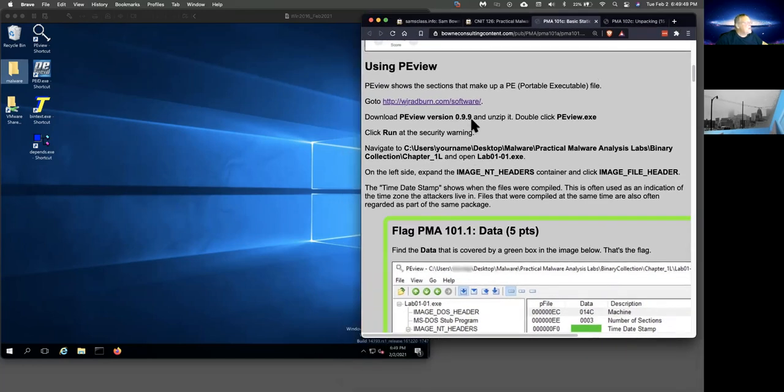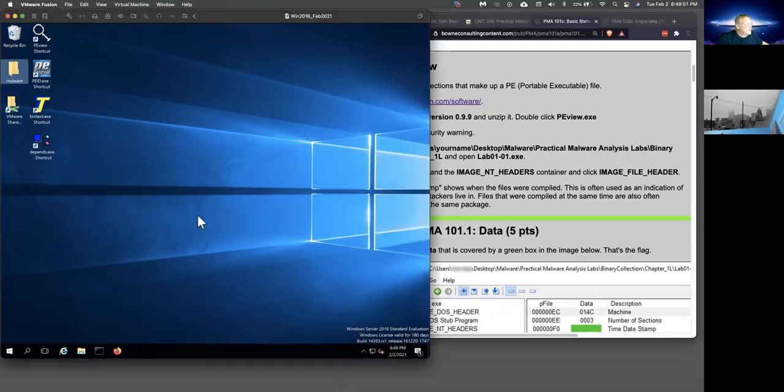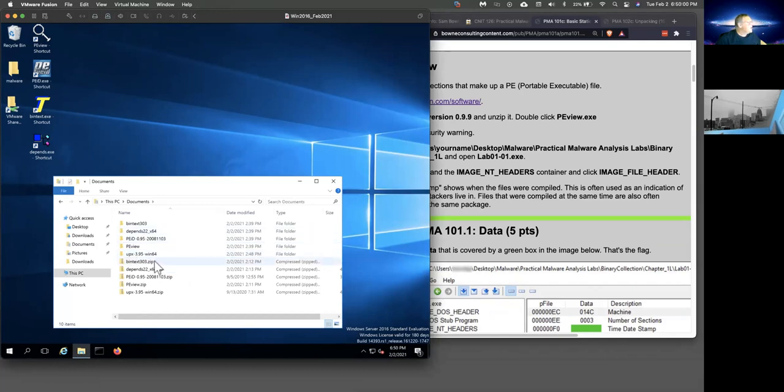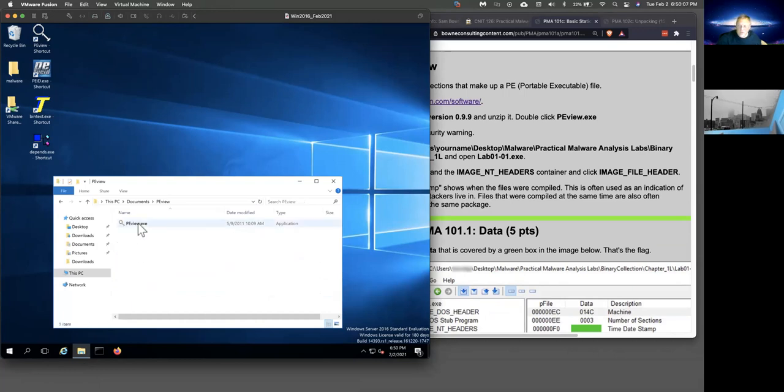So let's start with PE View. You have to download and install the tool, although there isn't any real installation and it doesn't go in the programs menu. What I did was just download it and I put it in the documents folder. So you get this thing called PE View and all you do is unzip it. And when you unzip it, it's just right there. And that's true of all four of these tools. These are very simple tools. They don't have a normal installer or go to the program menu. They're just one executable that just goes in a folder. So I put shortcuts here to them. They're all just like that. You just unzip them and run them.